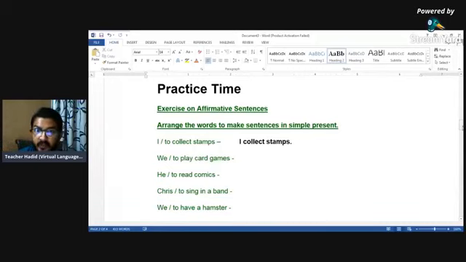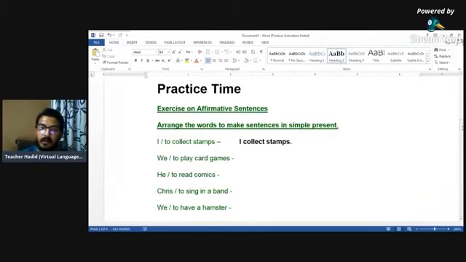I use Facebook, present simple tense. I play video games, present simple tense. I charge my laptop, present simple tense. I talk with my friends, present simple tense. I take a shower, present simple tense. I help my parents to manage the expense of the house, present simple tense. I clean my room, present simple tense.